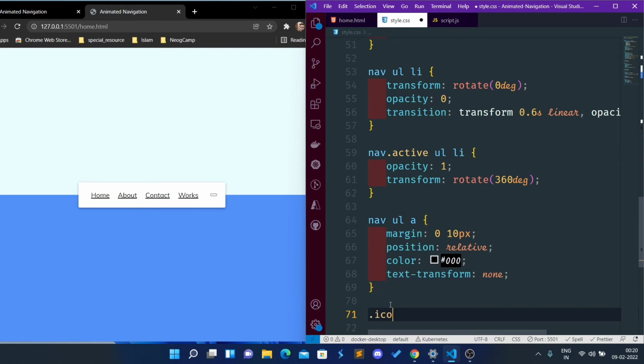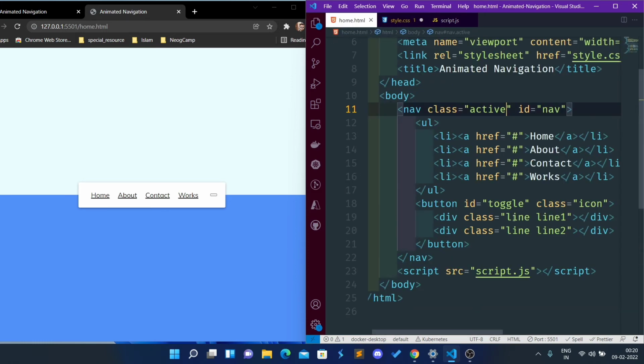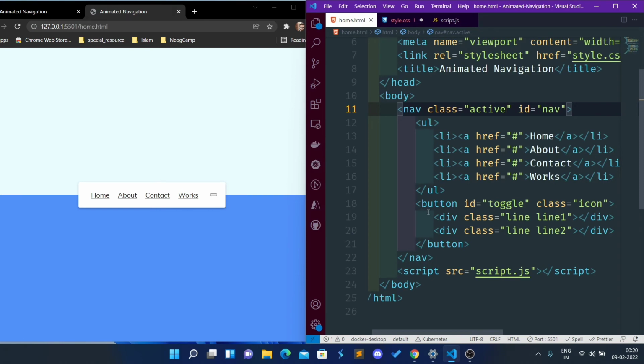Now I want to apply the CSS for this icon. So if you see, we have an icon here, right? We have the class name icon of the button. So now I want to make this button relative, so that I can make these two divs absolute and place them accordingly.